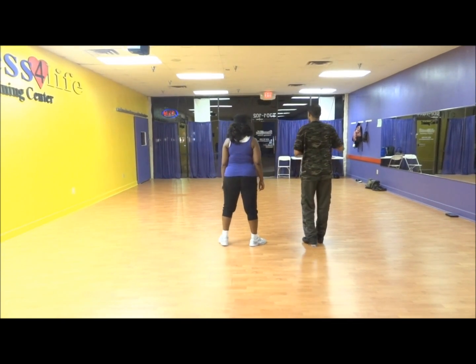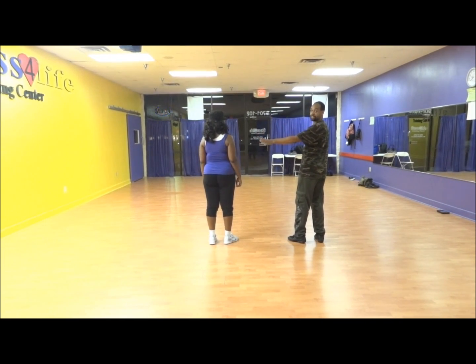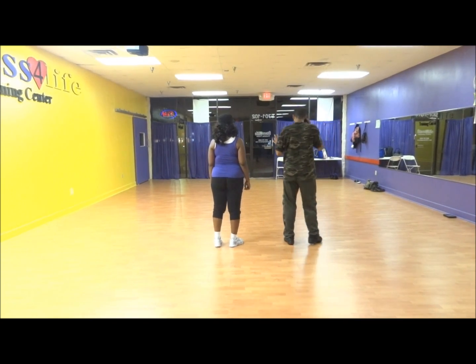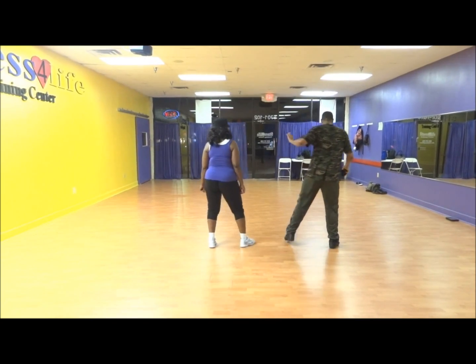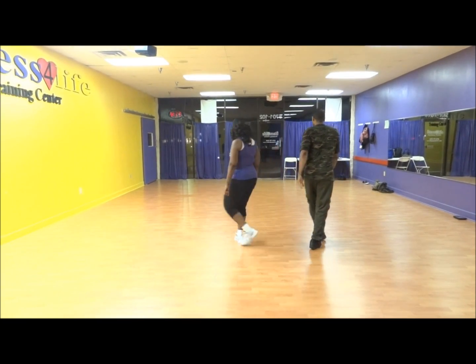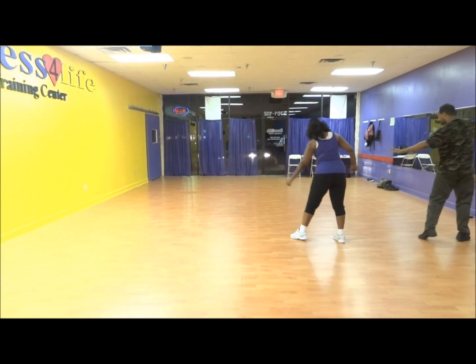Part three, done going to the right, and then done going to the left, opposite leg, with a slight change. Remember, it's a two-wall dance, we'll get there. So first move, step and swirl, the sailor step into the swirl. 5, 6, 7, 8, step and swirl and slide.